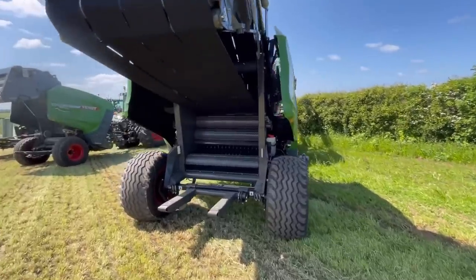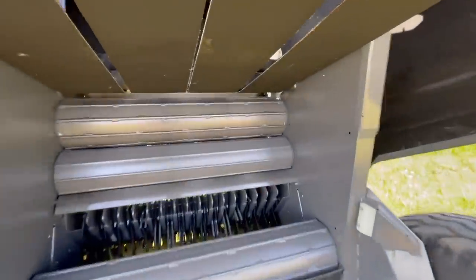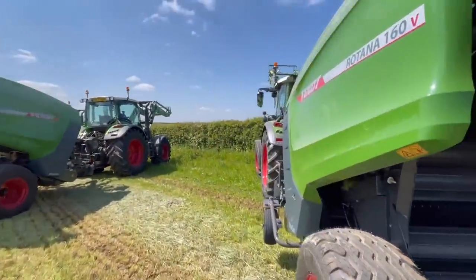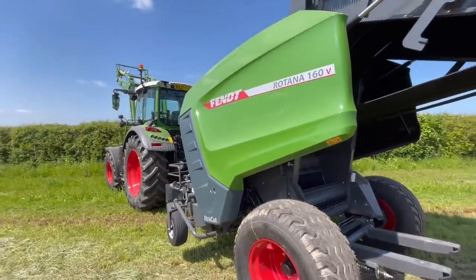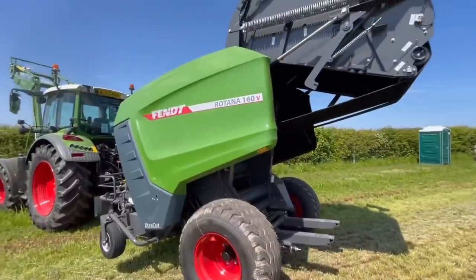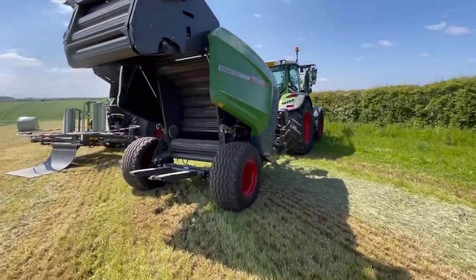So a quick look around the balers we've got here today. Look in here though, it's not even been used yet, this one. Well, none of them have, apart from the combi one at the end. This is a Rotana 160. So this is basically that combi one, but without the wrapper on the back. This is a Rotana 130.